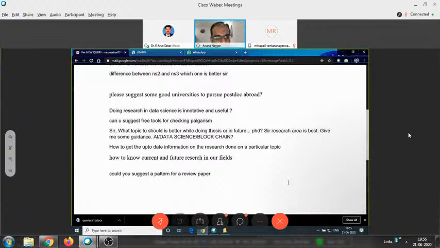analysis. So how do you get up-to-date research information on patents? I have told you about Author Mapper and also Unpaywall. So please keep yourself updated. You can also go for Google Scholar and check timeline searches, like from 2019 or 2020. So you can keep yourself updated, and every day you can get the updates.